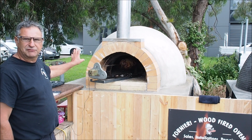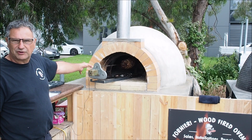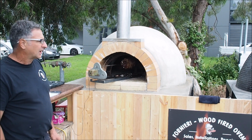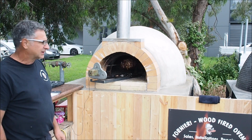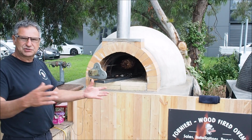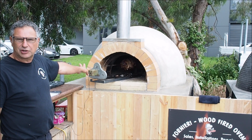So this is a Sydney Fire Brick oven, made in Australia, also known as a Wood Fired Co. It's a pre-cut brick oven, Pompeii 1000mm. Beautiful commercial grade quality oven here. So if you're interested in an oven, you can do rotisseries, you can do pizzas, you can do roasts, fish, potatoes, stews. With this now, the options are endless.